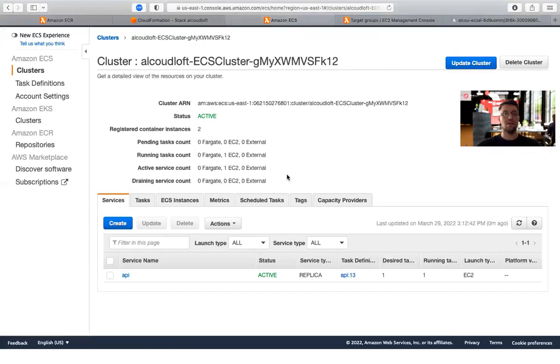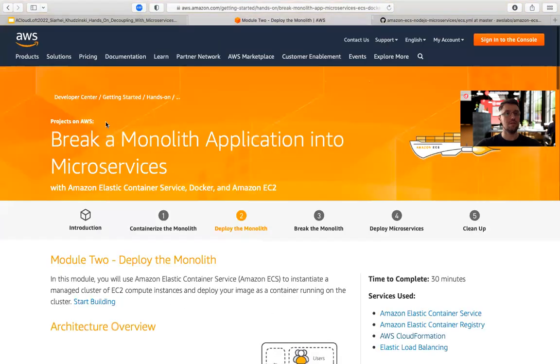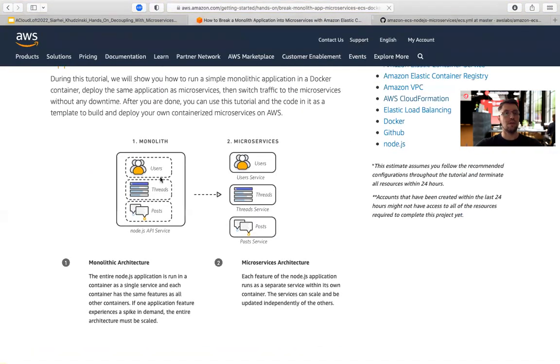And what I would like to do next, let's imagine that these users, get me back here. Let me go to the application overview, and let's say the users feature needs more resources, for example, it receives more requests, and for this I need to scale the number of containers, right?